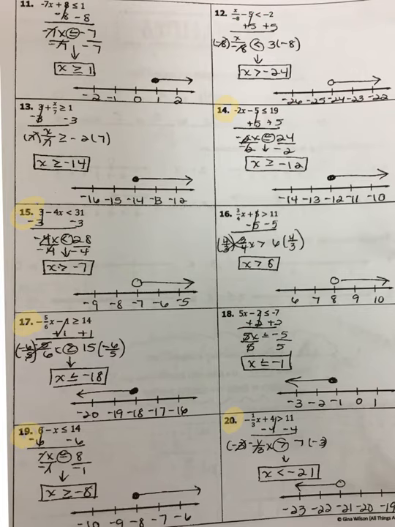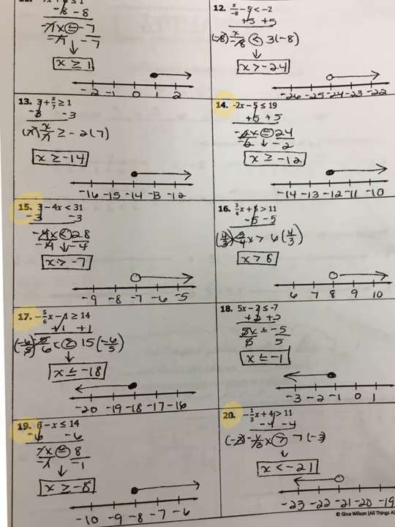All right, I've done my best to put little yellow circles on the ones you really should draw your attention to. As you look through the work, you can see circles with an arrow down showing you that the sign has been flipped. The other thing to pay attention to, please, is that you have a closed circle on your number line when it says greater than or equal to, and you cut the circle open when the inequality symbol was just greater than or just less than.